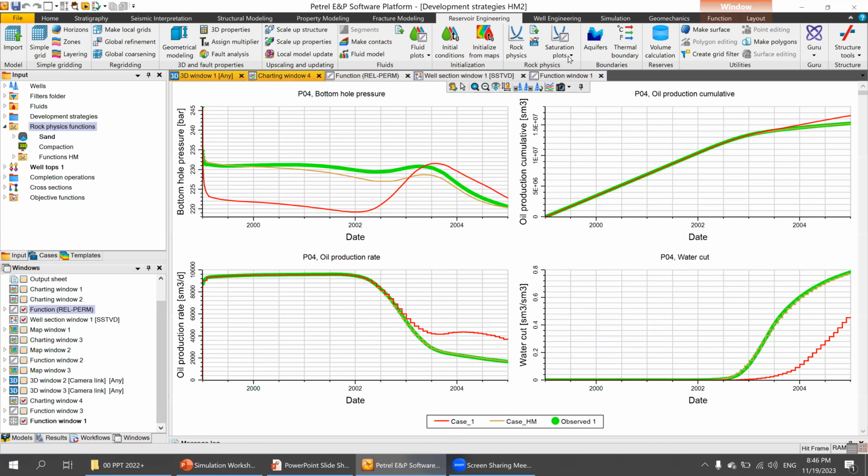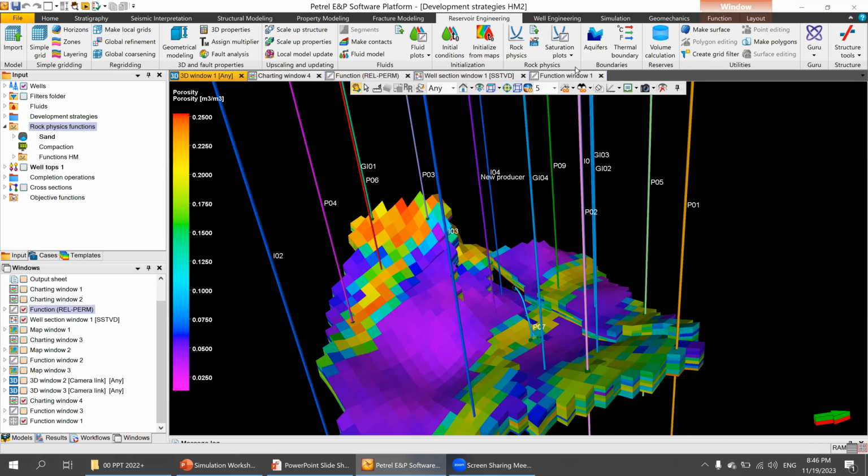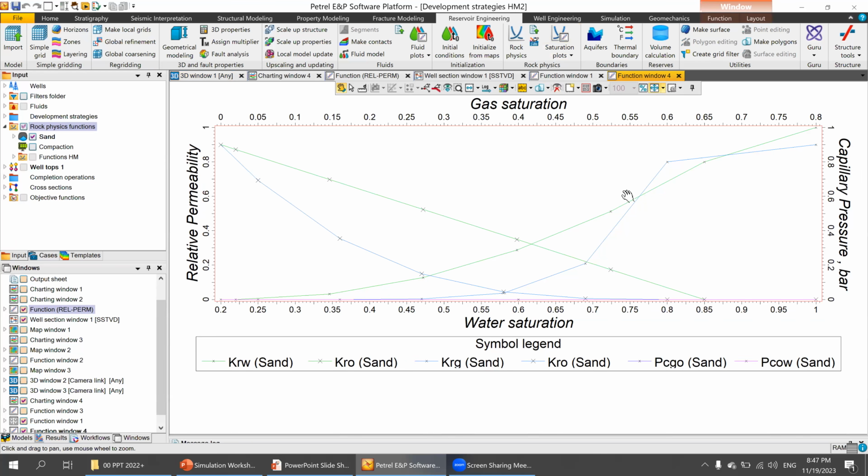You can display rock physics functions from this option. So this is the applied rock physics functions. As you can see, it's simply a combination of capillary pressure and the relative permeability data, and also rock compaction.